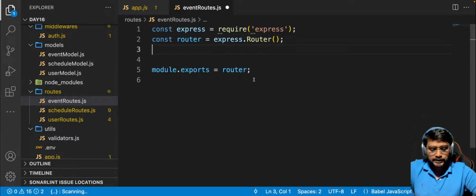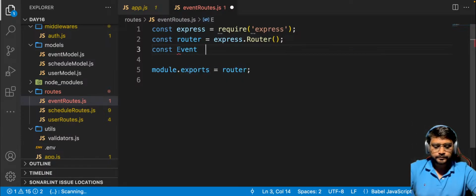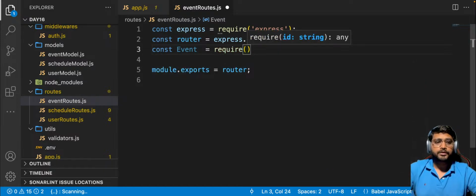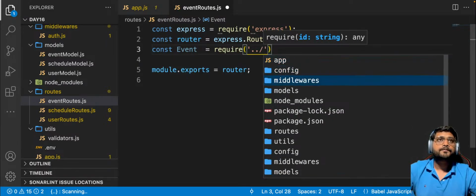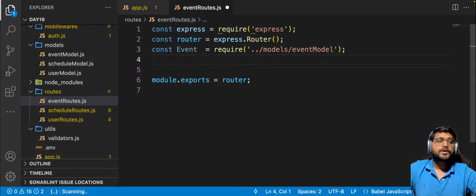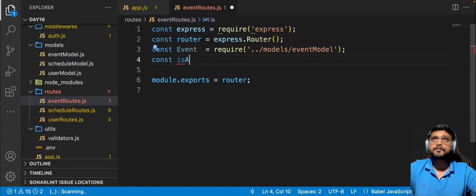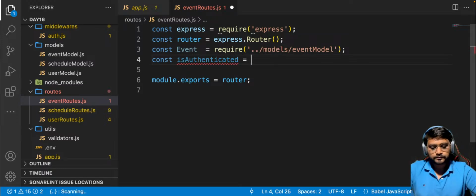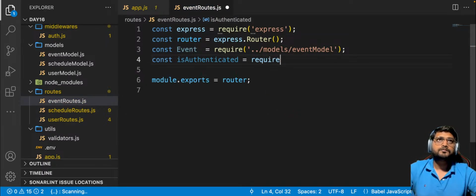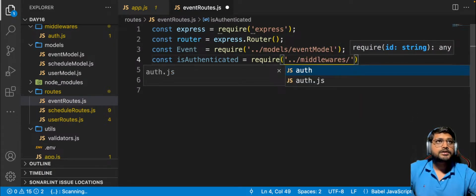Right. Now, first we need the event model. So let's require it from ./models/eventModel. We get our event model, right? We also need isAuthenticated from ./middleware/auth.